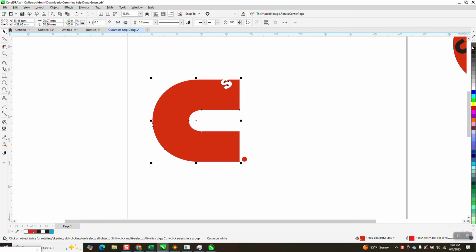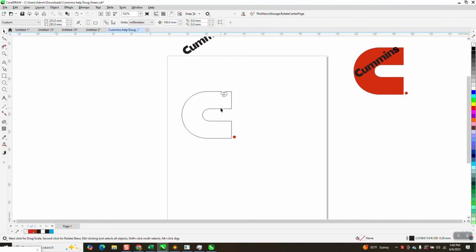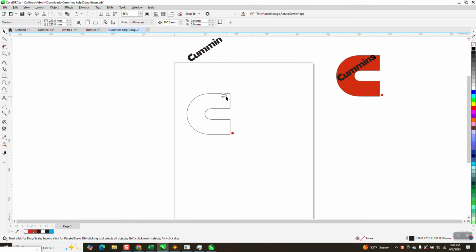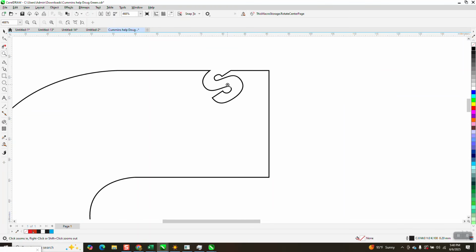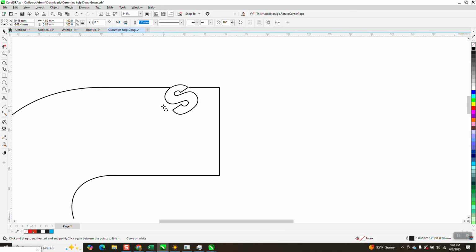If we take away the color and add, see, actually there's some other colors underneath there. So we're just going to delete those. He can't get this, no matter what he does, to go. Well, it's part of the structure. So very carefully, I would take the 3-point curve line. I would zoom in, get the 3-point curve line and go just straight across and then curve it to get that S. And I think that's pretty good.